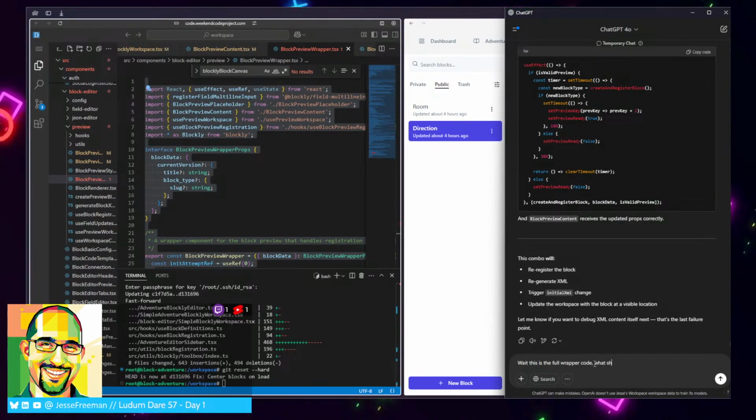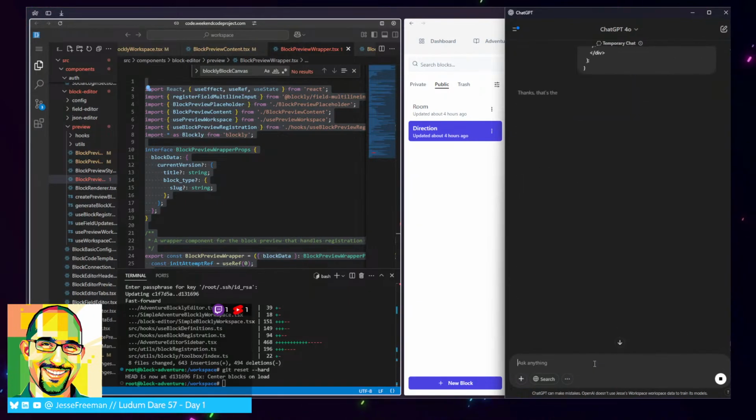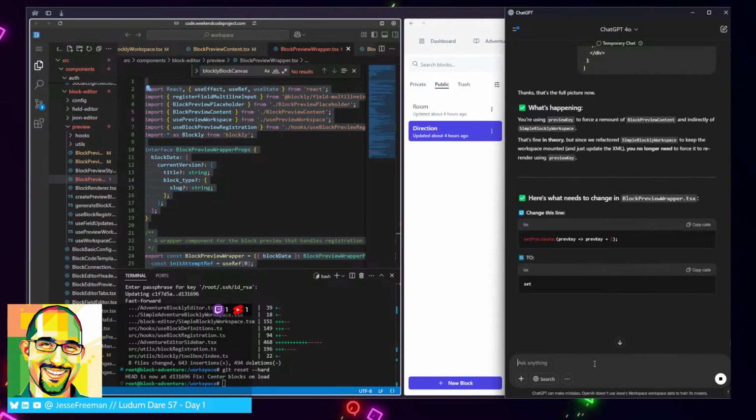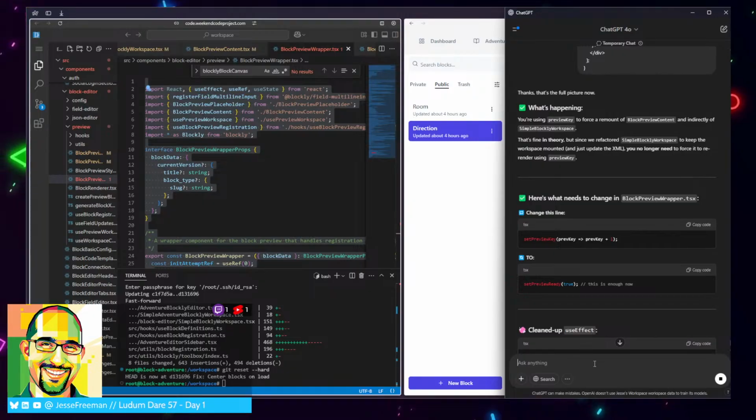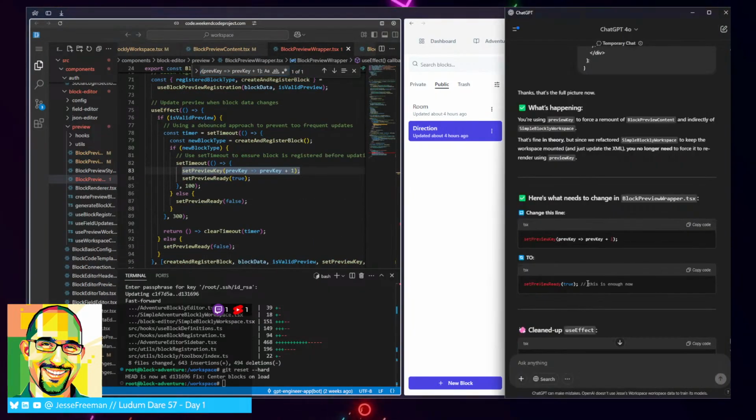What should change? Change this line to true.